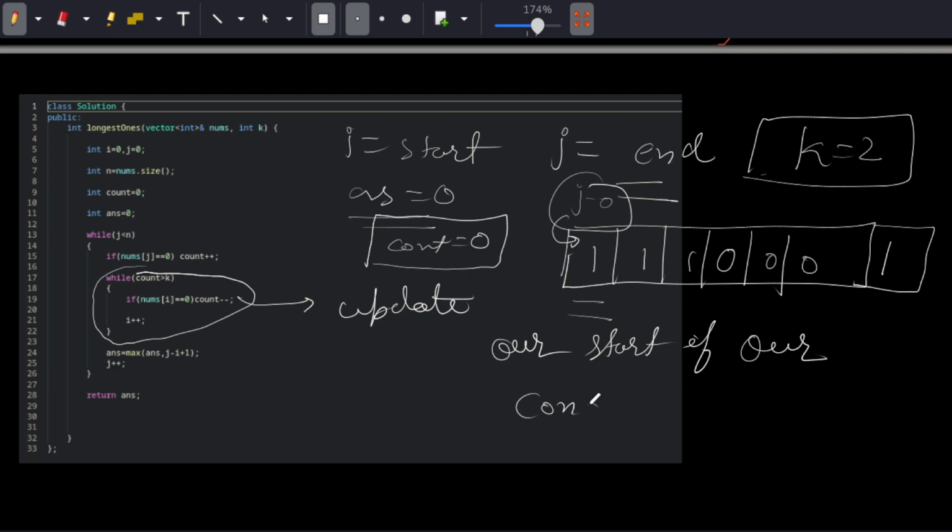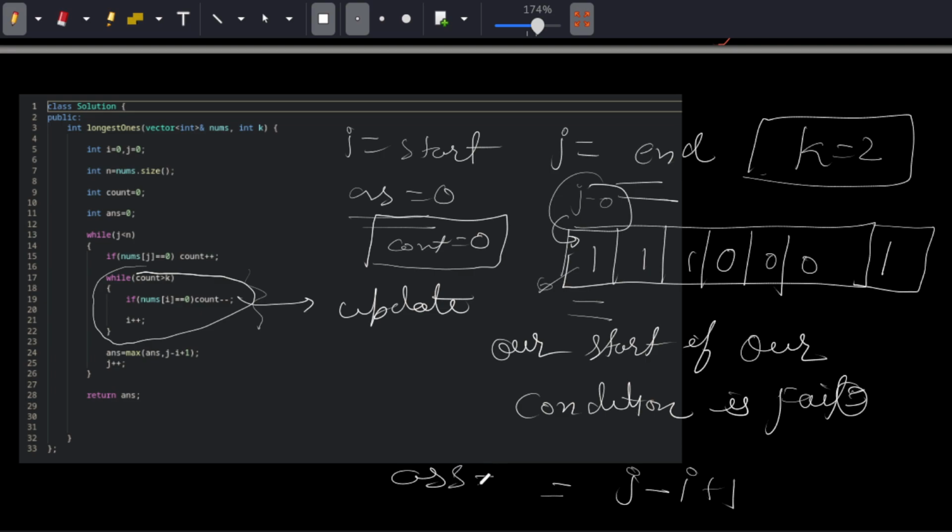Our condition is whether count is greater than k, and here it is not, so we simply update our answer. Our answer is the maximum of j minus i plus 1.